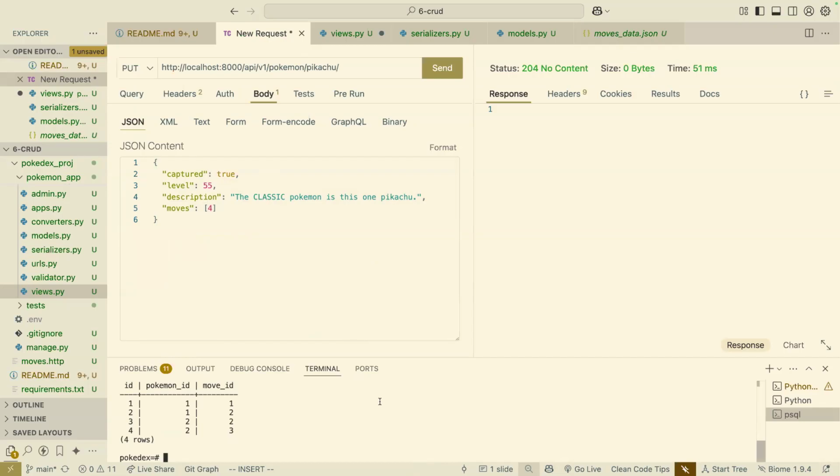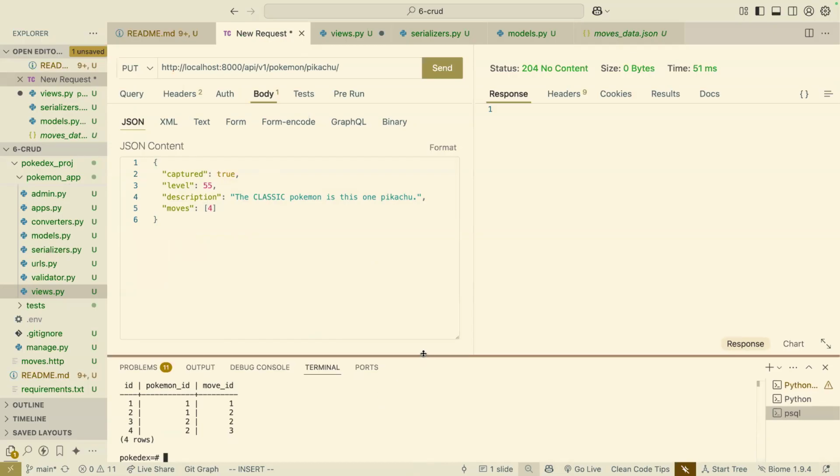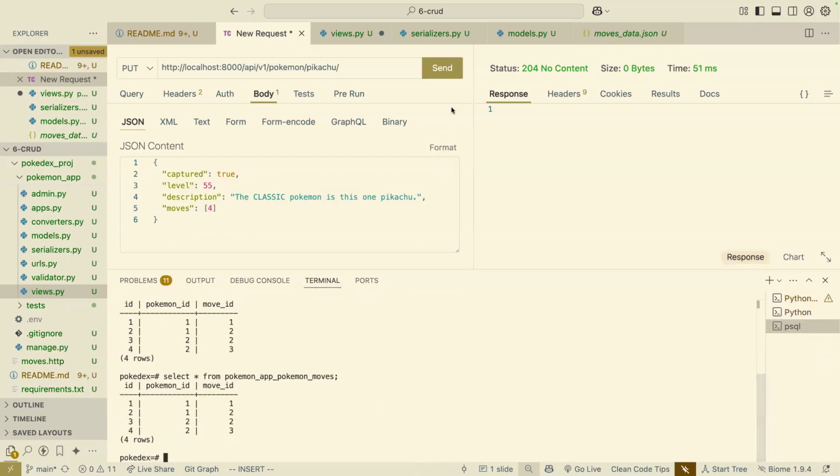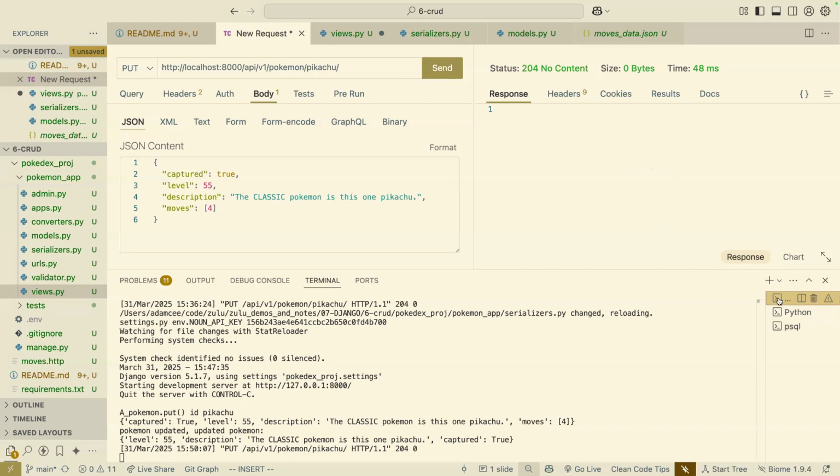Most of this is working. If I hit send, we get a 204 no content response, which is good. It means this succeeded. If I look here in my print statement, I see everything that I want to see.